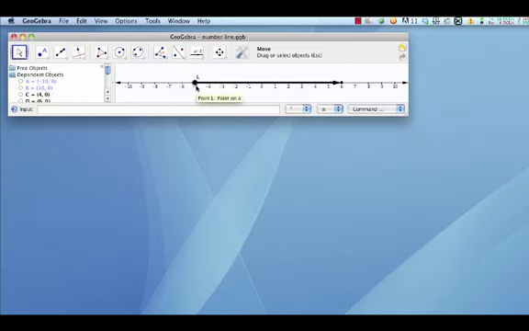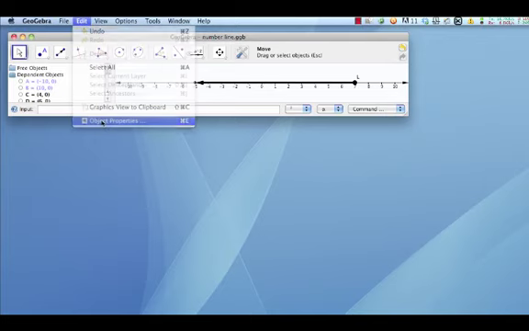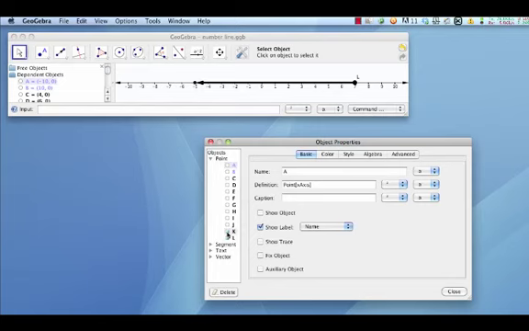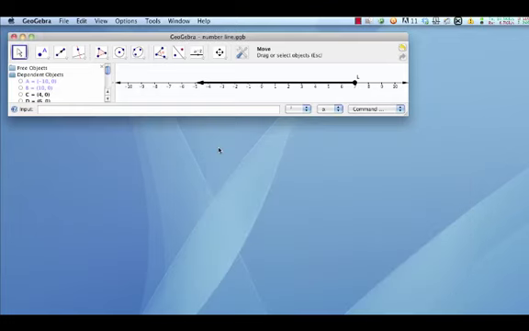Okay, there we go. So I can drag that point around. And if I wanted a less than or equal to, I could drag the start to the other side, drag the finish to where I want, and then go back to object properties and hide that point that's at the arrowhead. Then close object properties. So that's a less than. No, this is a less than or equal to, I'm sorry.